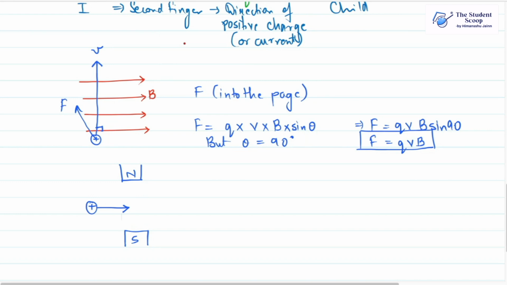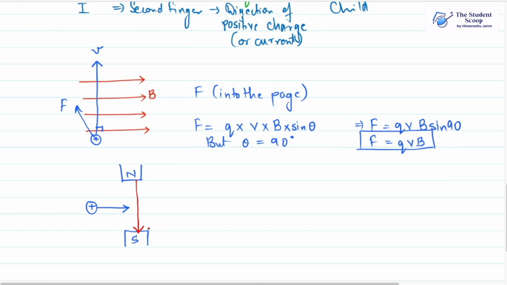See, there are only three dimensions. Okay, on the screen you see, there is a left and a right, an up and a down. If you see, the magnetic field is already pointing down because it's going from north to south. So force is definitely not downwards. Neither is it upwards, neither right, neither left. It has to be in the third dimension, that is into the screen or out of the screen.